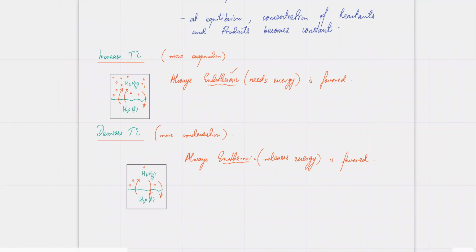When you increase temperature, what happens? When you decrease temperature, what happens? ठीक है, increase temperature, it's always endothermic. ठीक है, उसको हम highlight कर लेते हैं. It's always going to be the endothermic reaction. Decrease temperature, it's always going to be the exothermic reaction. तो यहाँ पे तो clear है कि ये पानी के केस में तो बहुत obvious है कि endothermic evaporation speed up कर जाएगी. Either exothermic, you decrease temperature, exothermic would speed up.